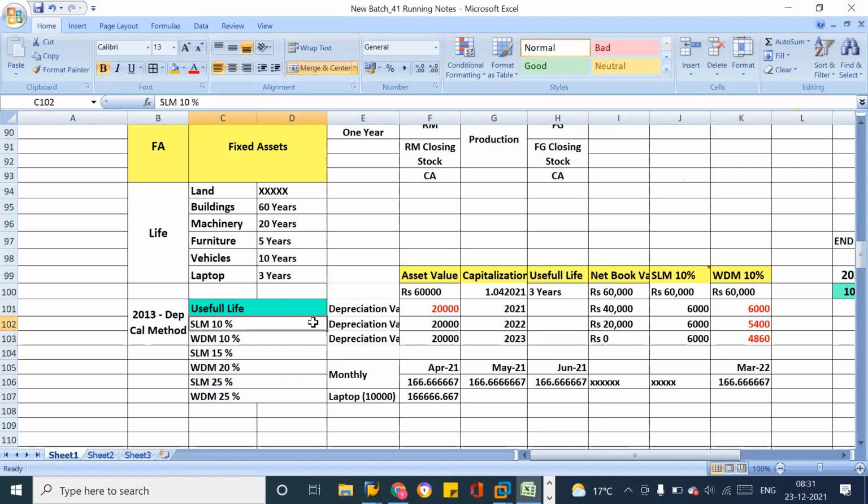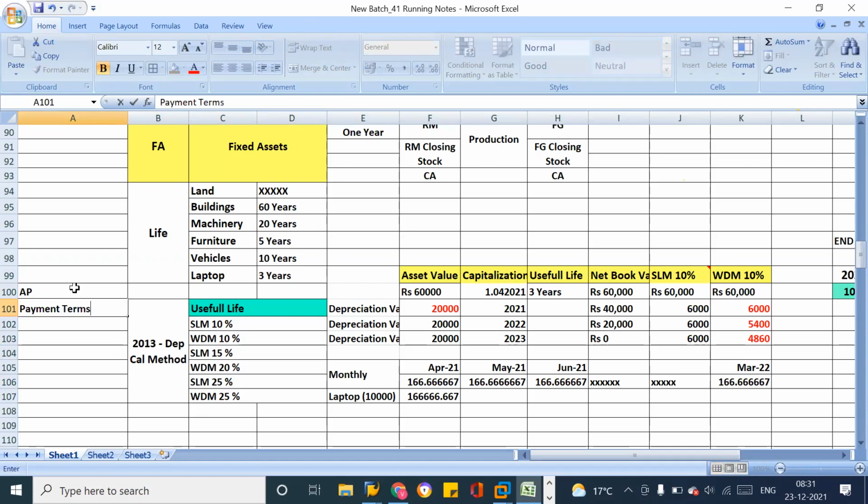Whatever project you are working on, whatever country, as per business requirement we have to configure these depreciation calculation methods. Like in AP, we discussed one topic, payment terms. We understand how payment terms help with invoice due date calculation.